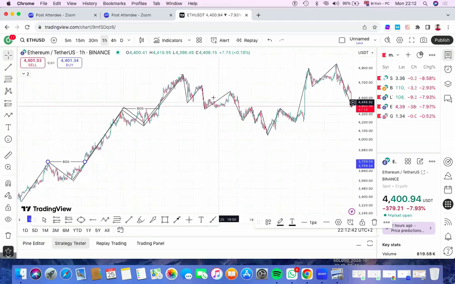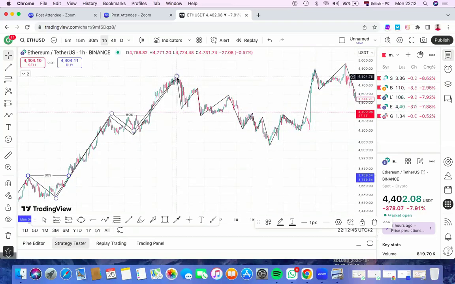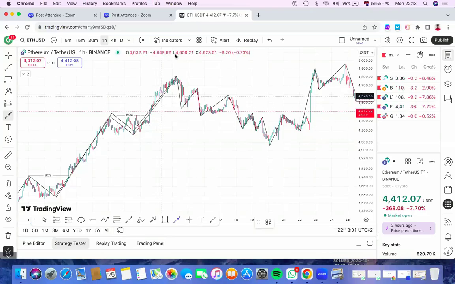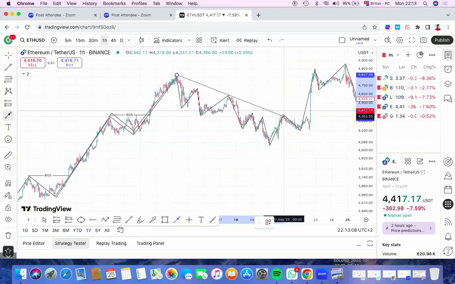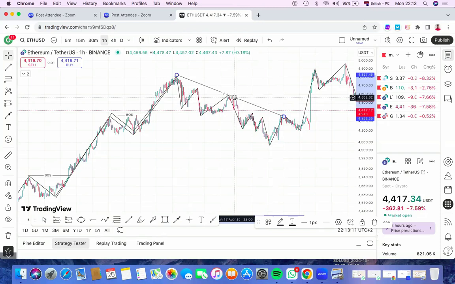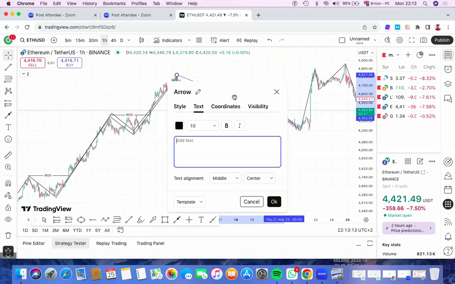Okay. When it got here, there was a pullback leg, right? But then what did the market do? From this higher high, the market now starts to create lower highs. Okay, now this is a downtrend. From this upside to here, the market was bearish. This is a bearish trend. This is a downtrend.